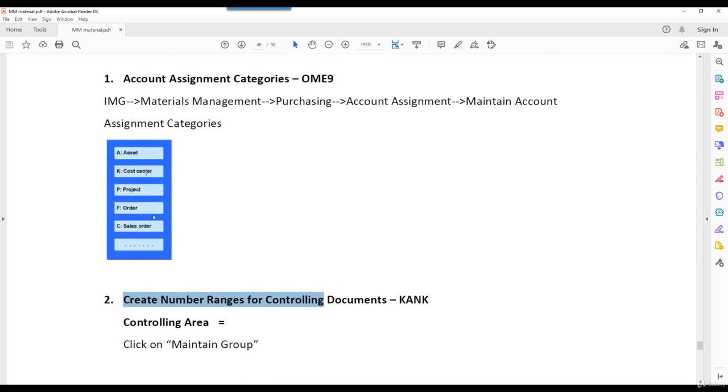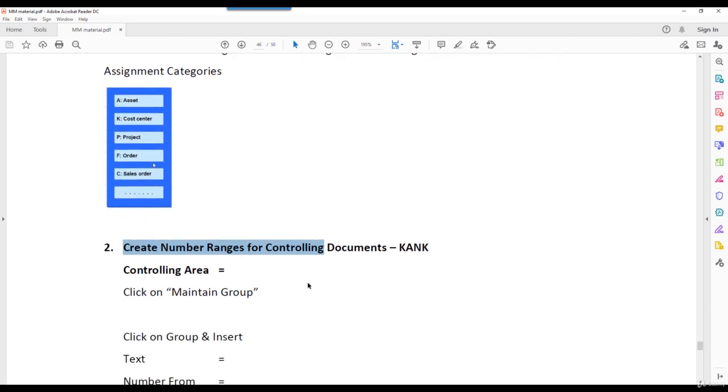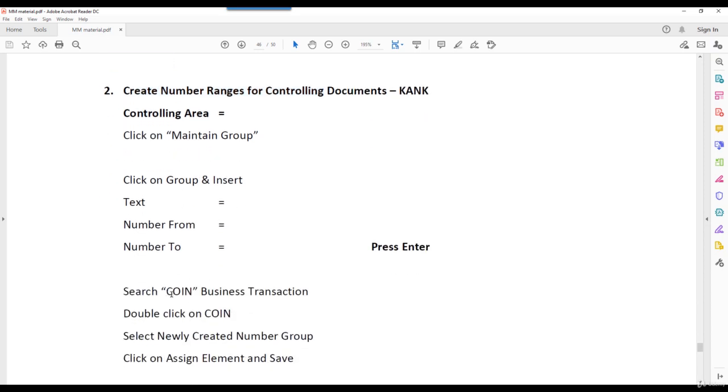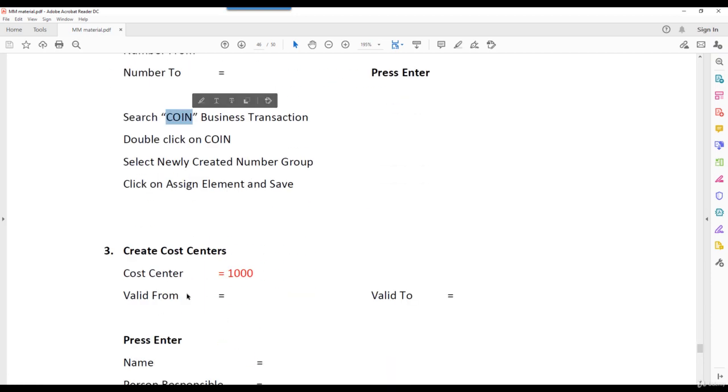Right now we don't have any cost centers for our company code, and there are no number ranges for controlling documents. When you receive the goods from the vendor, the system is going to generate a controlling document as well. Since we are using cost center as part of controlling, we need to define these number ranges for the COIN business transaction. This one transaction is enough.